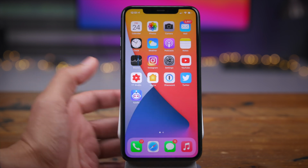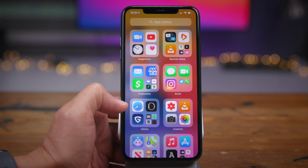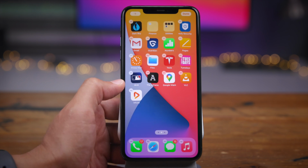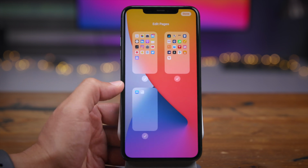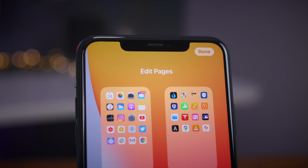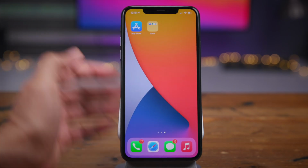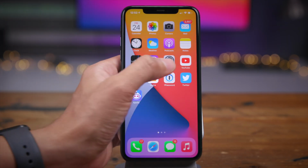And we'll talk about that message here in just a second. So you can see I only have 2 home screen pages now, and the apps that were on that third page can still be found, but only in the app library, right? So now I'll go back in, re-enable that third page, and then I'll tap done, exit jiggle mode, and show you that third page is back. Just like that. So such a cool new feature in iOS 14.